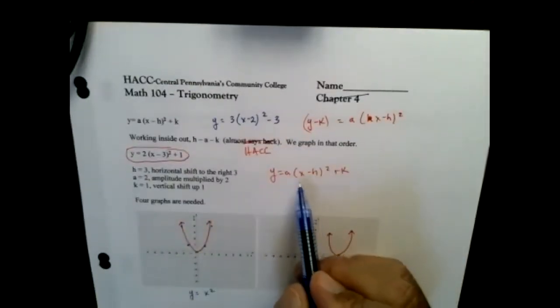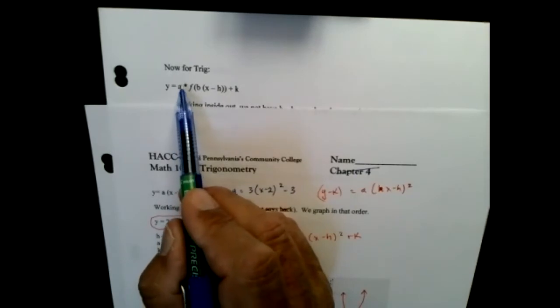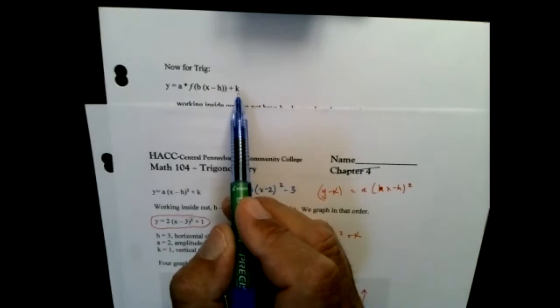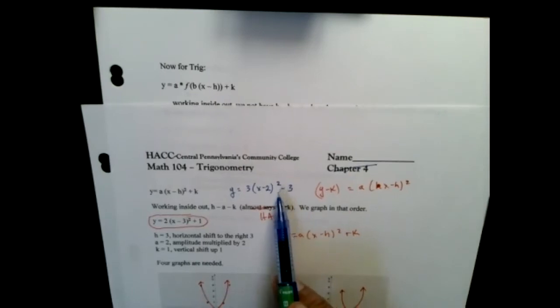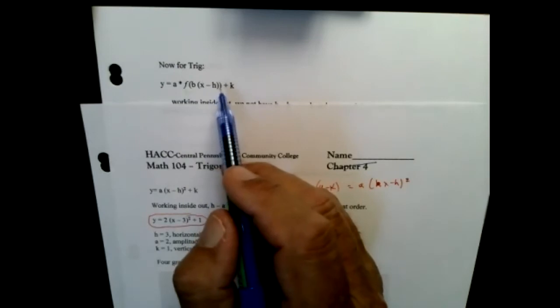So my college algebra function was, and I can pull that right back up, something that looked like this. Y equaled A, there's the H, there's the K. My trig function is going to be almost the exact same thing. There's the A, there's the H, and there's the K. Now that f of is just like the power squared, so you saw that generic form a long time ago. Instead of squared, you may have seen f of here. But I now have this B come into play, and I have to figure out what the B is.